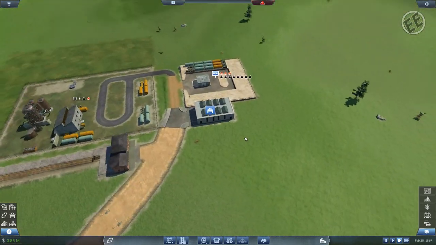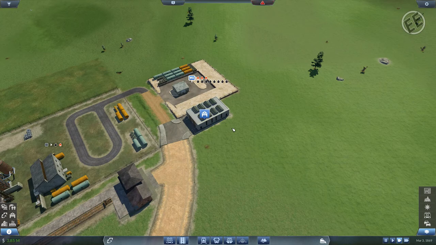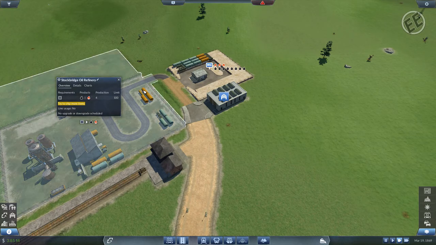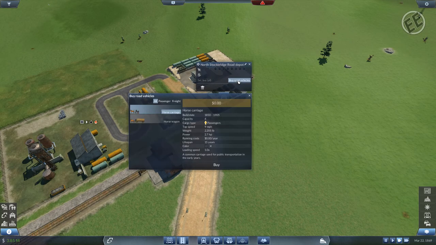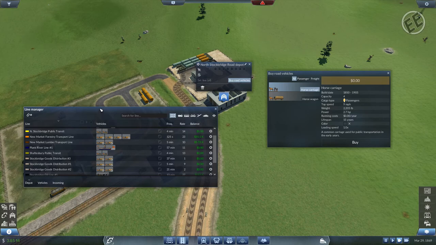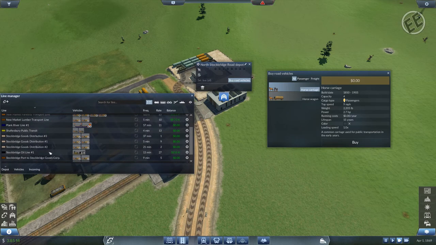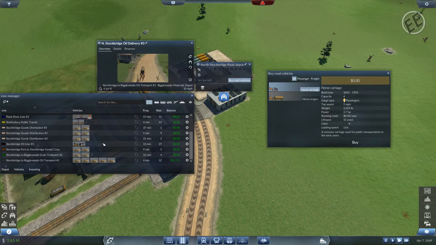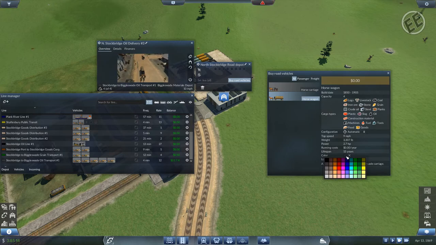Okay. Yeah, capitalize that R, because I need to. All right, let's go in here, let's buy more road vehicles. Let's come into line manager, oil line train. Big away oil transport. That vehicle is not black, it is dark gray. It is this color.